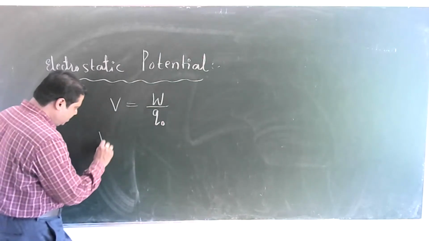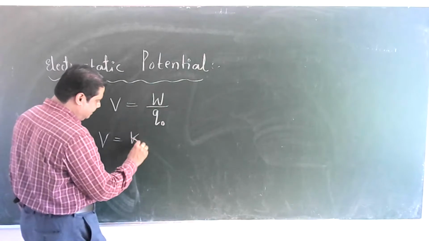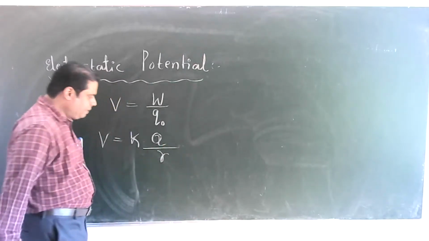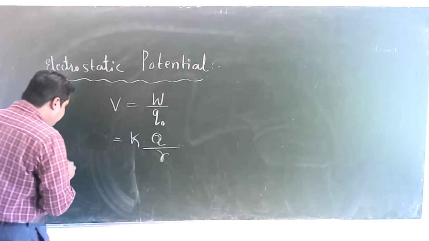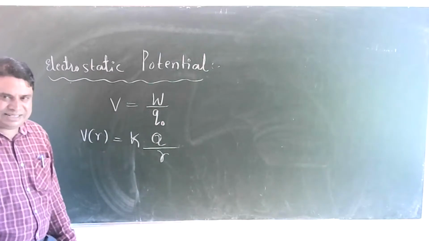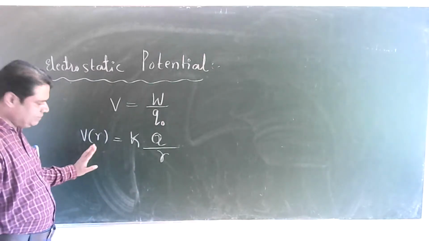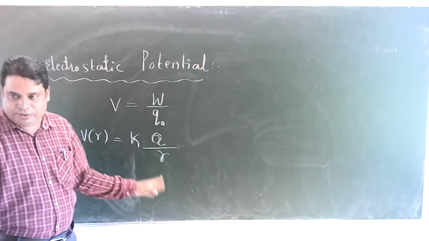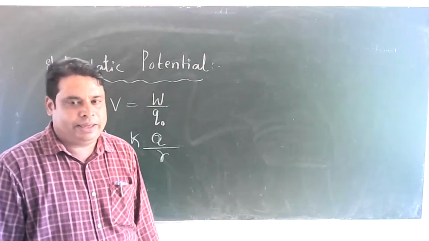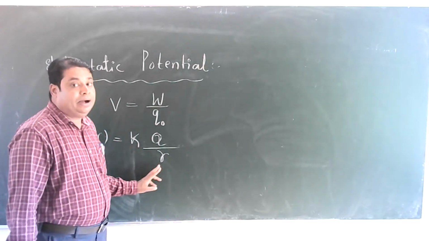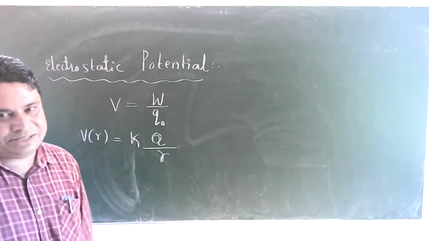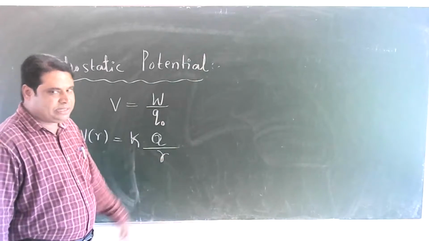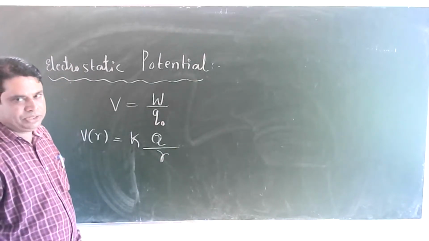We can write electric potential as V is equal to some constant k, say charge Q, divided by R, where R is distance, or we can write it as V as a function of R. V is electric potential. ಇದರ ಡಿಸ್ಕಷನ್ ಮಾಡುವ. V(R) is equal to kQ/R. K is a constant, we know. The value of K is 1 divided by 4 pi epsilon naught. Q is charge divided by R, R is the distance between 2 point charges. We are going to derive this expression for electrostatic potential.